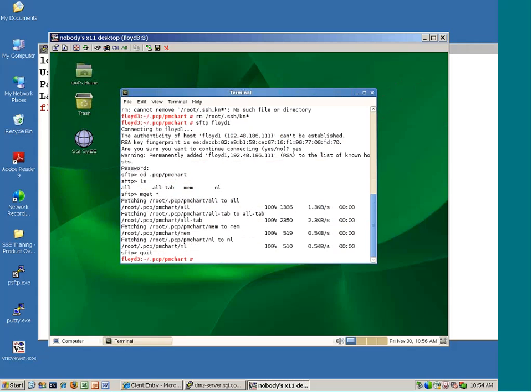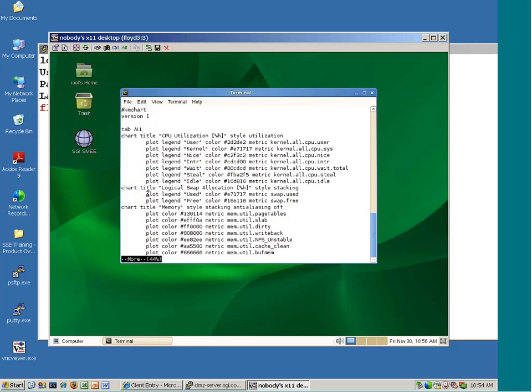Remember, I basically created my own all-dat tab by adding in my own syntax in front of each tab that I want with a title for the tab. So let me do the pmchart again.